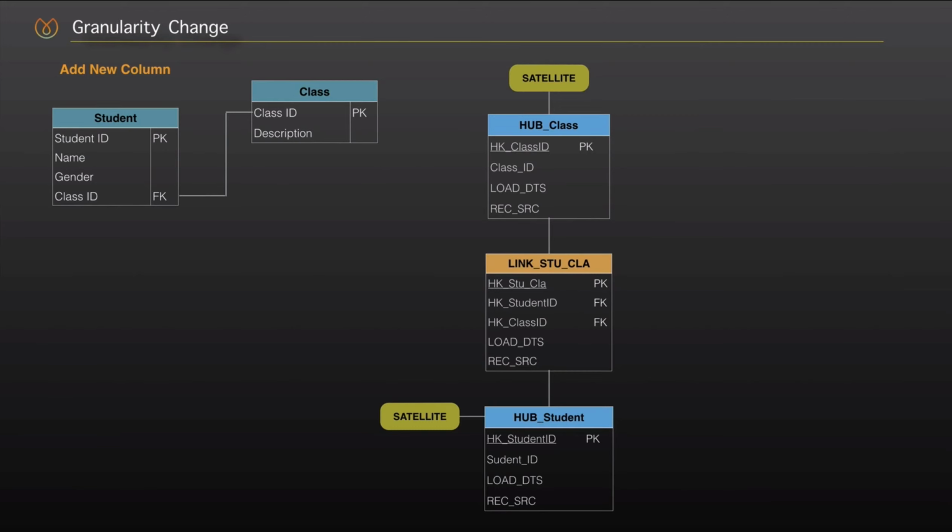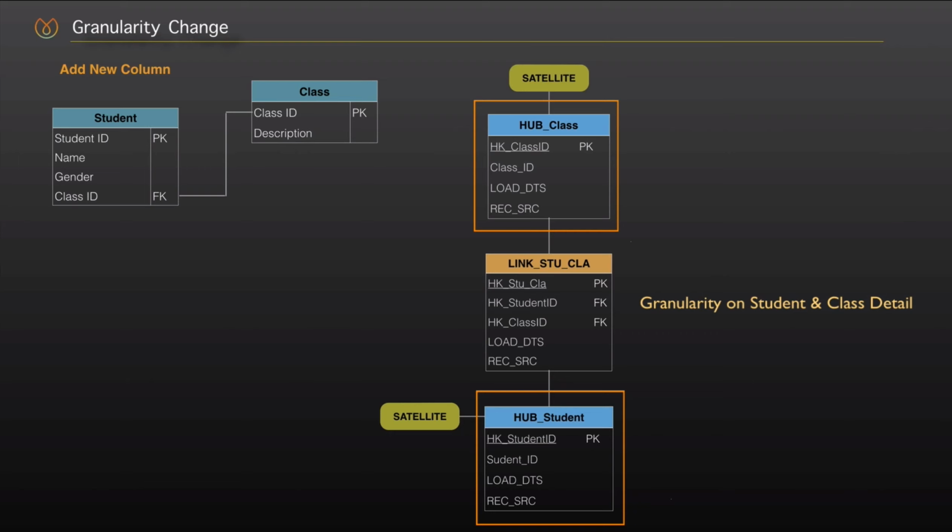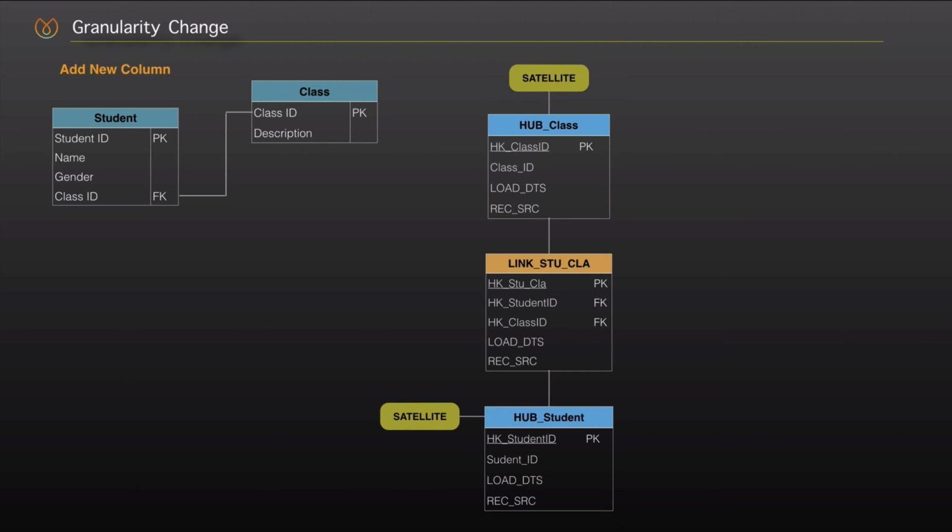By granularity, we mean the lowest level of information that will be stored in the link table. It is defined by the number of hubs that they connect. In our example, we mostly connected 2 hubs with a link, but a link may connect 2 or more hub tables. Every time a new hub is connected to a link table, a new level of grain is introduced. So the more hubs a link connects, the lower granularity it becomes. In this way, links behave like fact tables in a dimensional model. So when a new dimension is added to a fact table, the granularity is lowered as well.